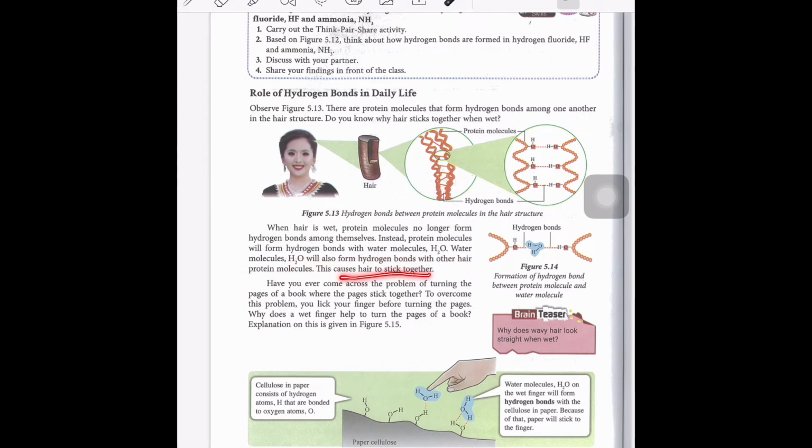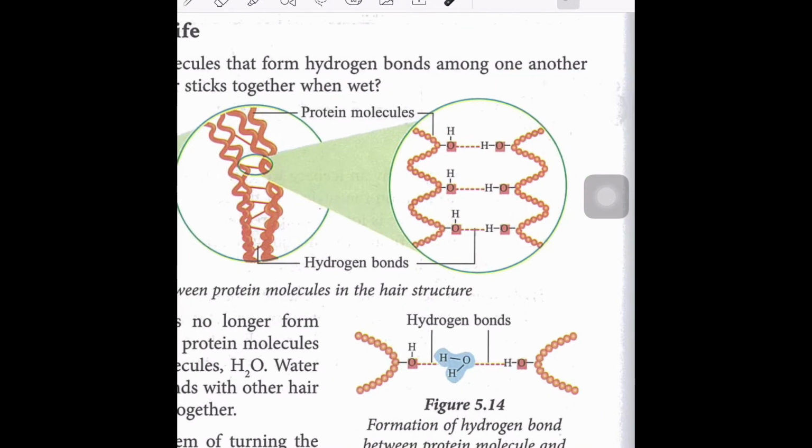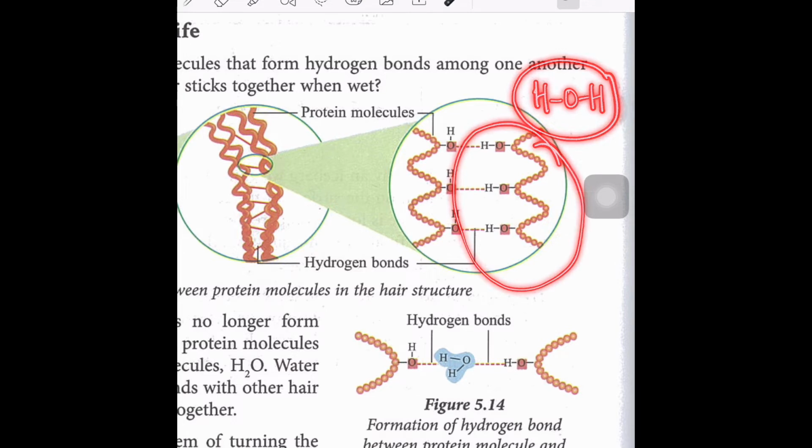This causes hair to stick together. Inilah sebabnya kenapa rambut kita stick together, melekat bila kita baru cuci rambut. Alright? Sebab ada air, sebab masih basah. Jadi air itu, okay, I explain one more time. Air tu structure dia begini. H2O, kan. Kita kasih pisah jadi HOH lah. So ingat, dalam protein molecule ada H. Dan this H from protein molecule can form hydrogen bond dengan O daripada air.